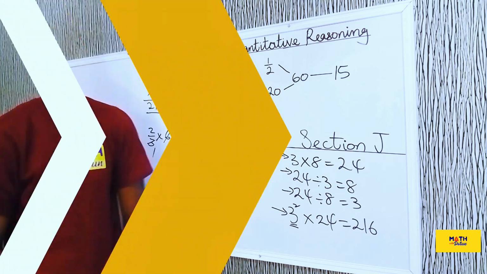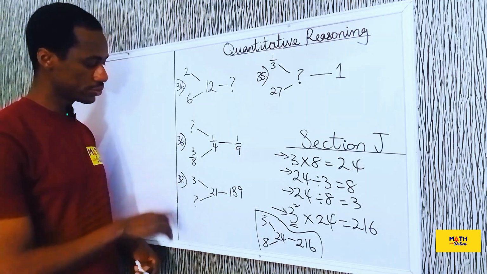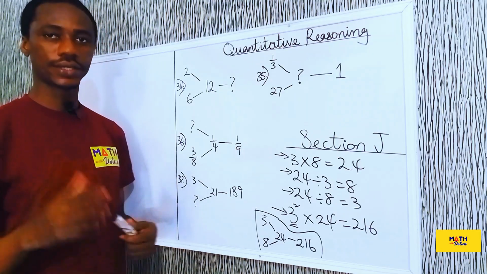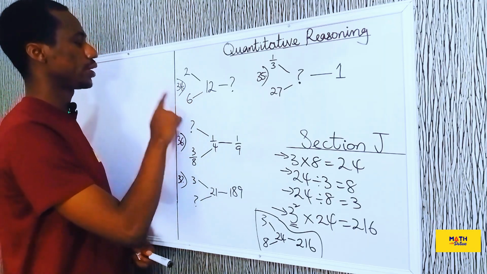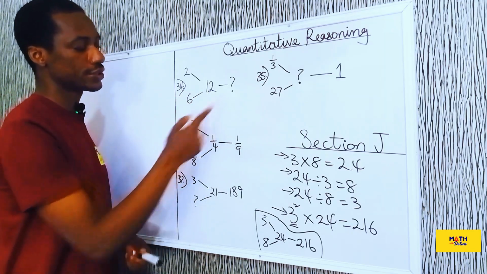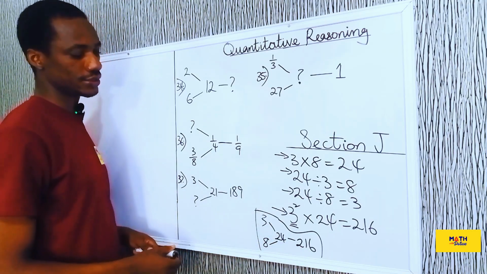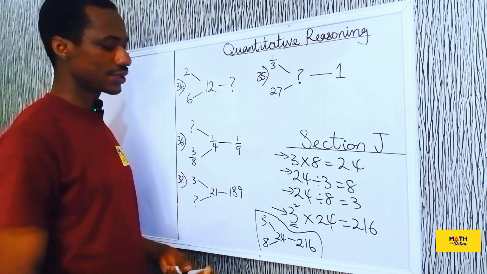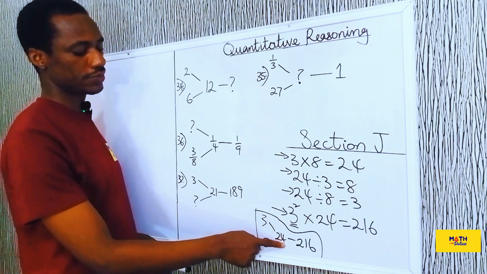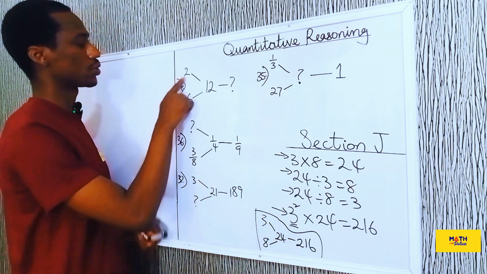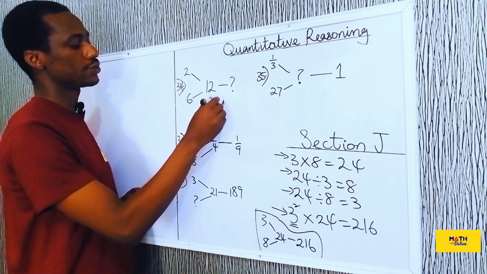Over. Let's go. All right, in the exercises, we have questions 34 through to 37 to answer. So let's take it one after the other using the analysis that we have already done, okay? So in number 34, we are looking for the biggest part, which is in place of 216 in our analysis. How did we get 216 in our analysis? We took the square of 3 and then we multiply it by this part. So we're going to take the square of 2. So that means we'll do 2 squared times 12.